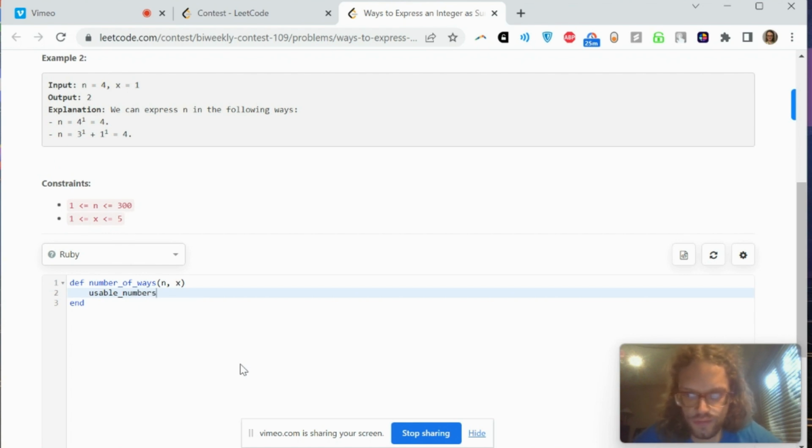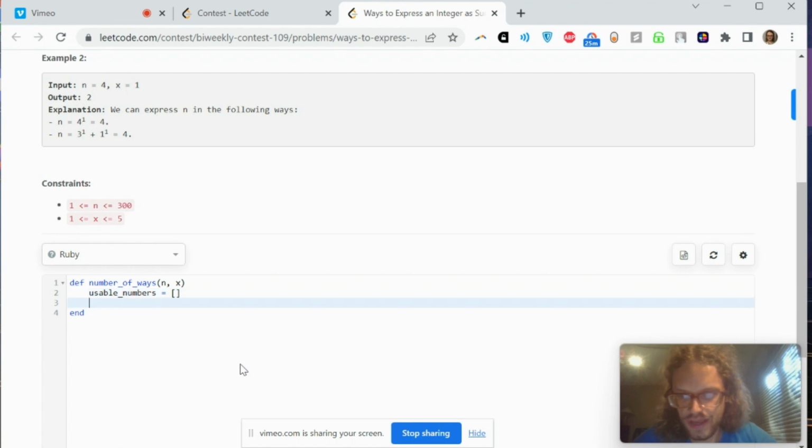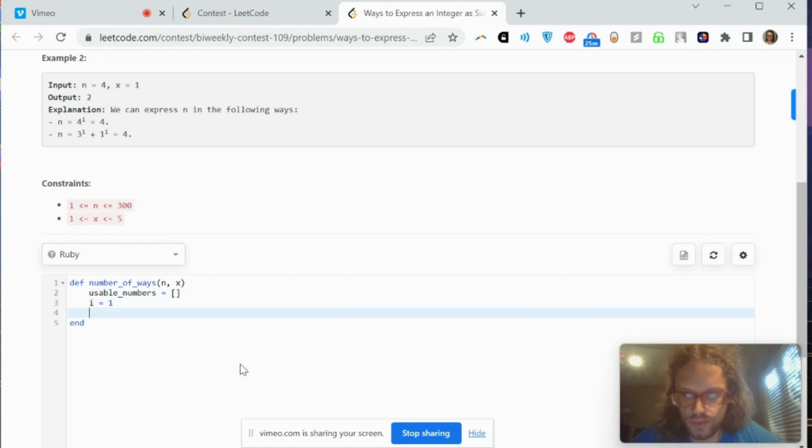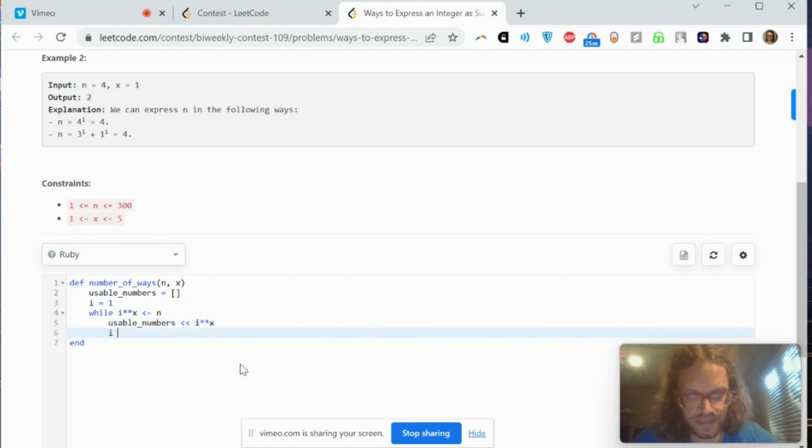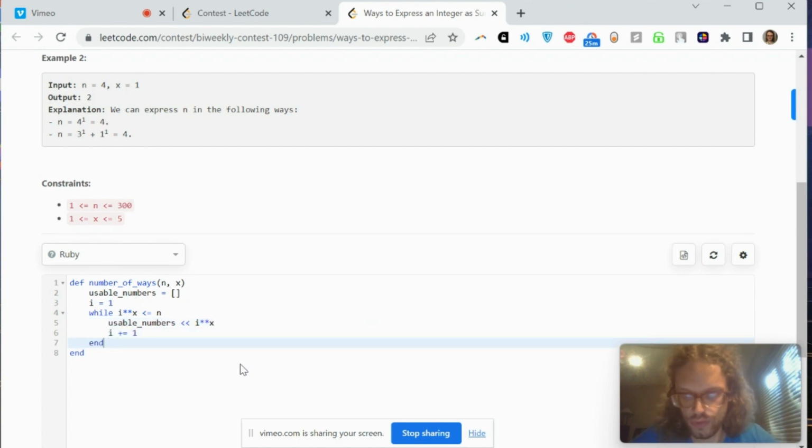Usable numbers equals empty array. And then I'm going to say I equals 1, while I to the power of x less than or equal to n, usable numbers, I plus equals 1.